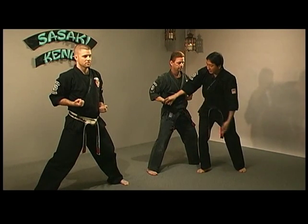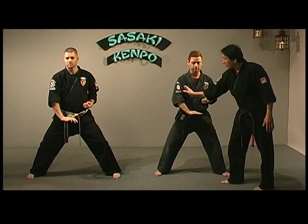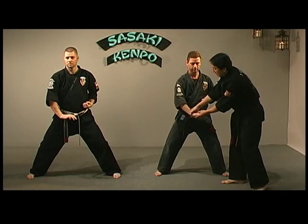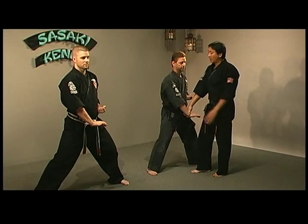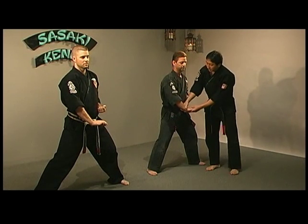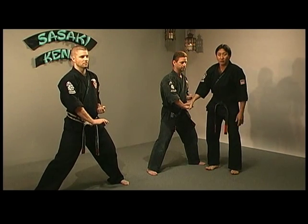And then we chamber the hand, and then we go to a push down block. Good, push down block, elbow slightly bent. We don't want to lock it out. A lot of beginners lock it out. If you lock it out, there's no way that you're going to stop anything, especially somebody's knee, and you're just going to drive that elbow through the shoulder. And all this is a little shock absorber. And it stops right about your belt level, okay?